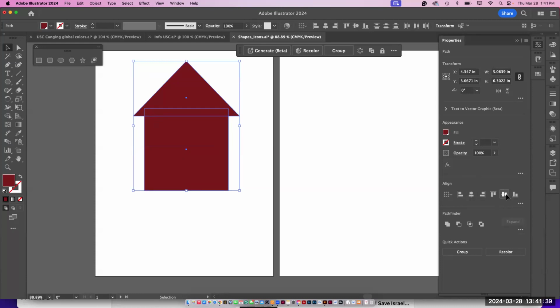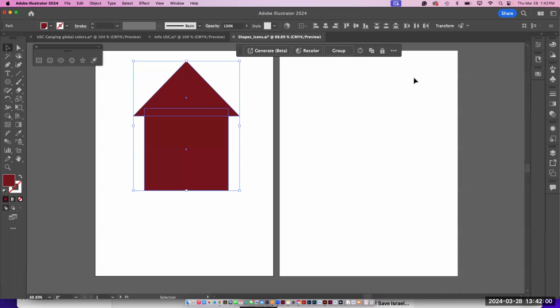And what I want to do right now is make it into one object. So how do you make it into one object? And if it is one object in Illustrator, it is going to be one color. That's one thing that we have to talk about. So how do I make it into one object? There are different ways for me to do it, depending on what you want.